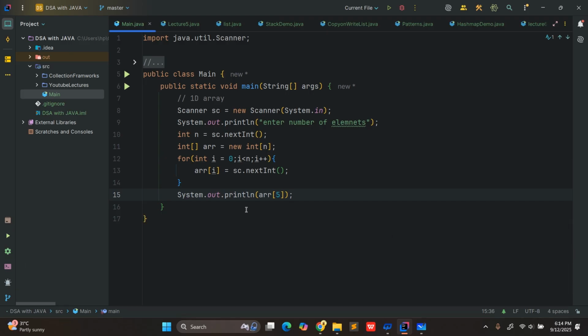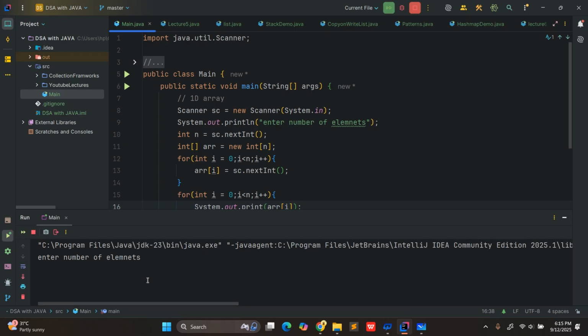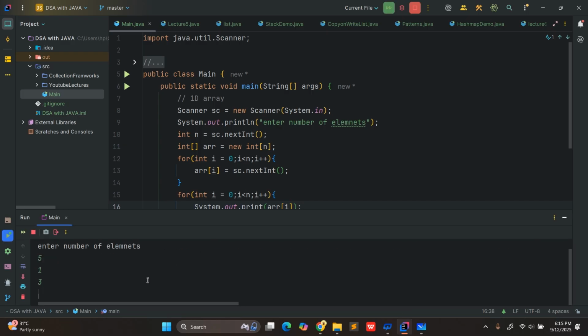Another thing is that you can do the same thing using the loop. Using the loop you can print all the values from the array. So let me print it. I can do array of i, right? So you'll be traversing from the 0th index to the n minus 1, and we will be printing all the values at the particular index, right? Let's run it. Let's say I want to take 5 elements, that is 1, 3, 4, 8, and 9. You can see that we got the output as 1, 3, 4, 8, 9, 5 elements, right? So this is a way of taking inputs and printing outputs.